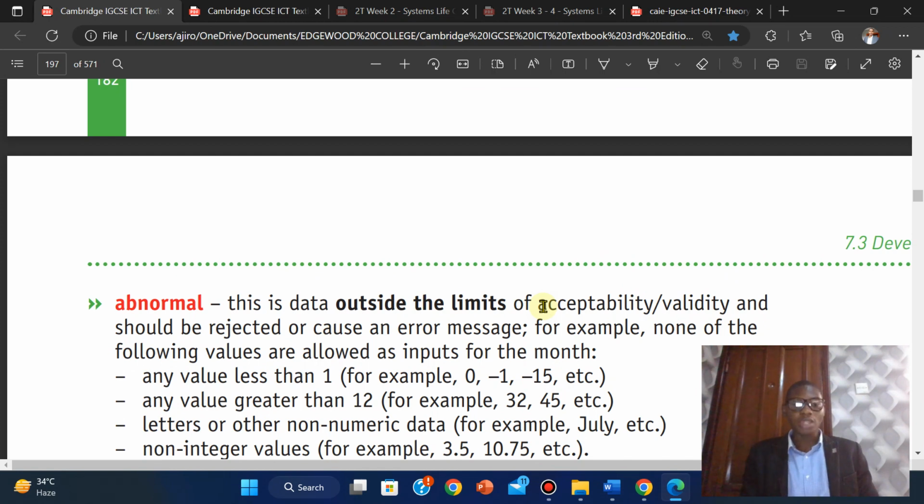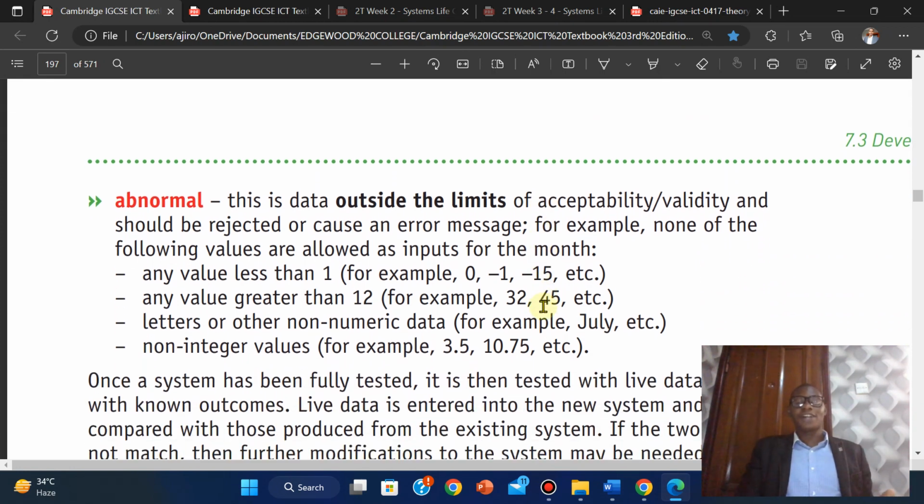Okay, now for example, any value less than 1, such as 0, -1, -15, is abnormal. Any value greater than 12 is also abnormal. If there are letters added to it, or January, February, it is abnormal. Non-integer values like 3.5, 10.5 are abnormal.